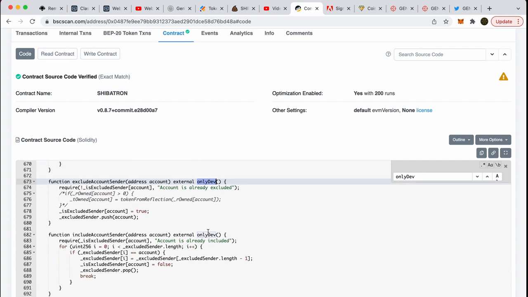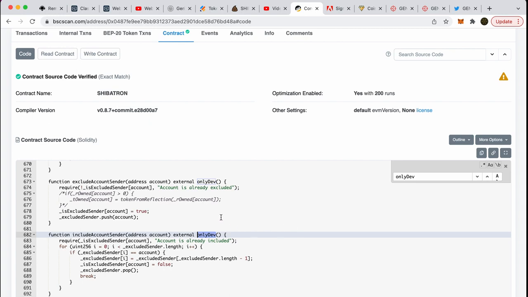Now that is a huge red flag. Even if you don't know what any of these things do, just by seeing that there are two modifiers, one is only owner and the other is something else, that should indicate to you that this contract probably has a backdoor. Now, I have more than one modifier on a contract that I've just done, but I'm using them in a genuine way. I'm certainly not using them for backdoors.